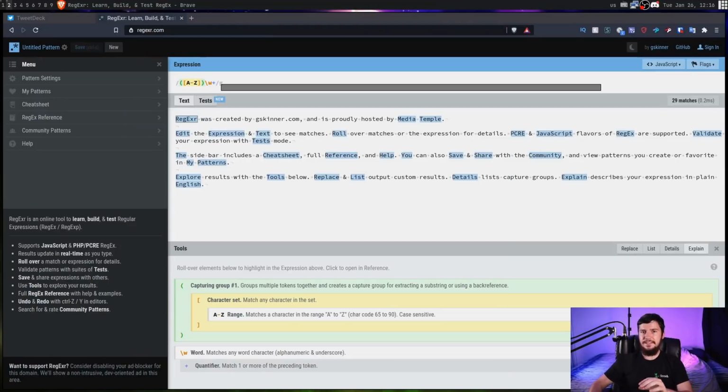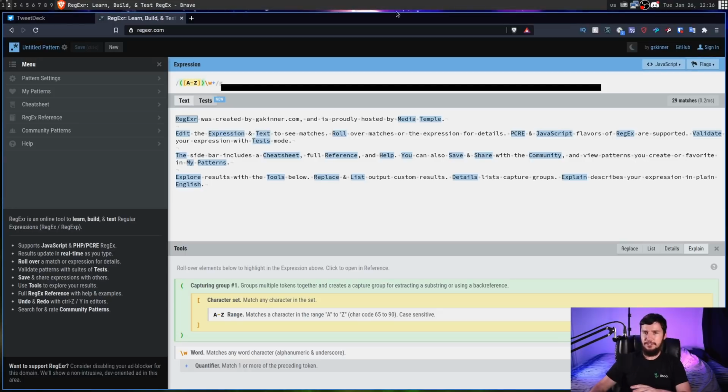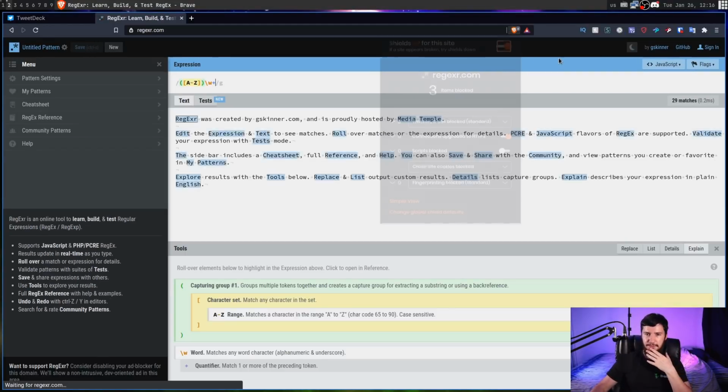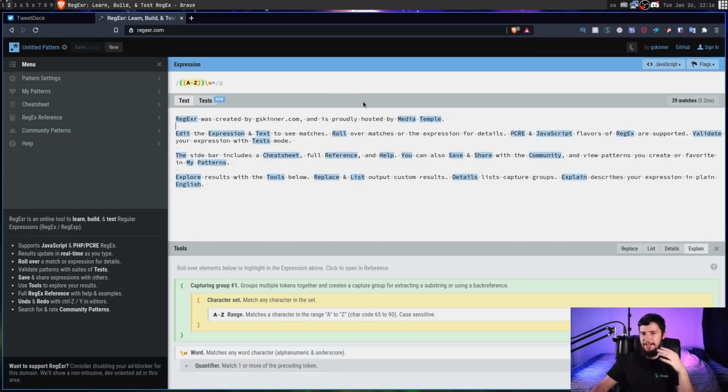Now, when I say there's some caveats with working with Brave, what I mean is that if you have your Brave shields enabled, basically the plugin doesn't work. So if we go and enable that and click on any of these boxes in here, you'll notice for a fraction of a second there's a flash of Neovim, and then it just completely dies. That's the Brave shields killing it every single time.